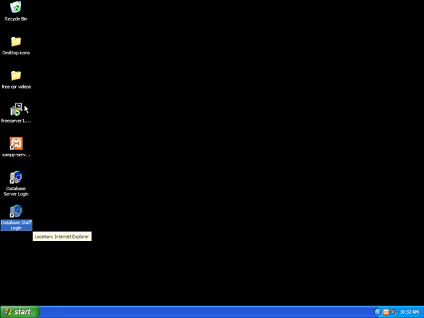Now that icon will only work if you're using a local area network. It'll also work on the local machine that you have installed it on. It'll work on the server as well, but it will only work on other machines if you're connecting through a local area network. If you're connecting over the internet to the server, there are a couple more installation steps that would be necessary, and we'll go over how to do that securely in probably another couple of tutorials. That's pretty much all there is in this tutorial.